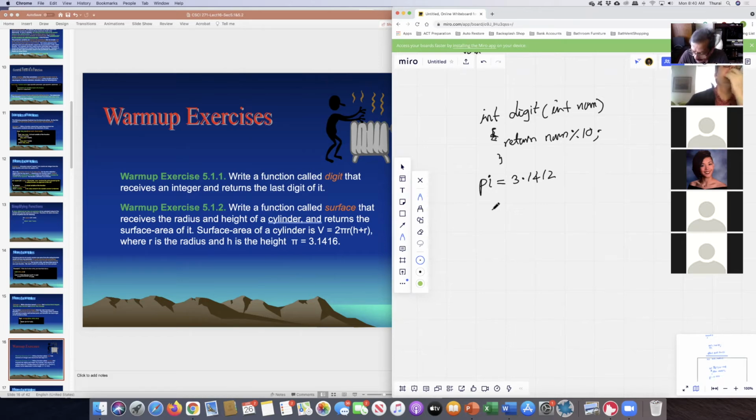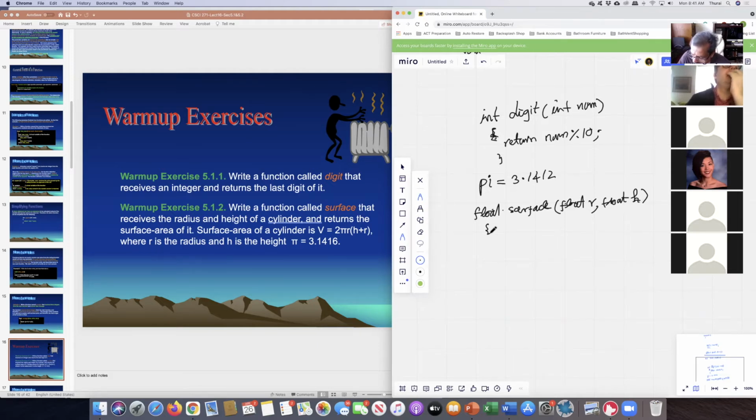This is called surface, and the return type is float. It's going to return a float type number, float surface. In parentheses, I need only 2 variables, because I only need to receive 2 values, the radius and height. So float type R for radius, comma, float type, you have to declare them individually, separately. H for height. These H and R are variable names I create. They will receive the values passed on to them.